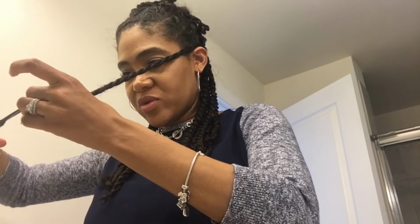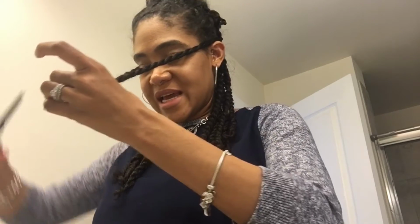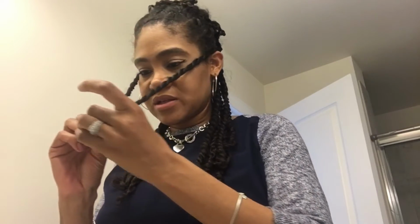Bye-bye. And you want to do a clean snip because you don't want any jagged ends. You don't want to cause split hairs when you're trimming your hair. You just want to give them a nice even cut. And there we go. Moving on. Just tie it in a bow. And now these two.